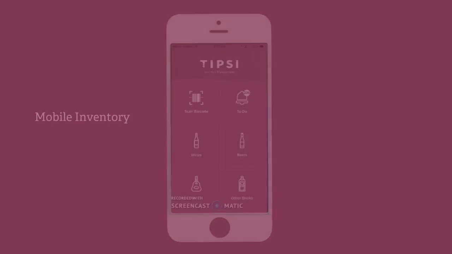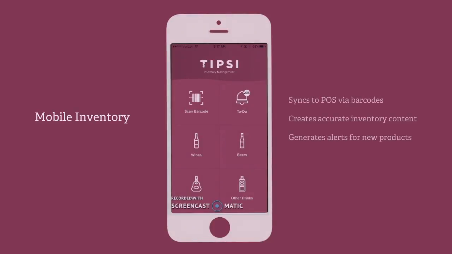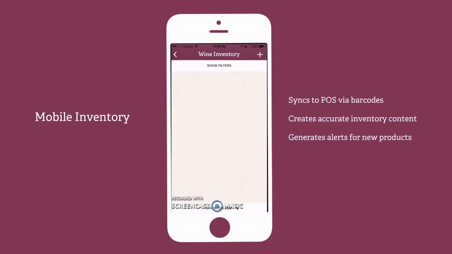The next part of the application is our inventory system, which sits atop of the retailer's POS system. So basically what it does, if you want to think about it, is via barcodes it's able to sync the existing inventory in the POS and then with the Tipsi inventory. And what that does is allow for us to power the app, but also create all that content that's actually much more accurate than the POS SKU by having a Tipsi specific SKU that is generated through an image. So to explain what that actually means, I'll give you an example of what it looks like here.